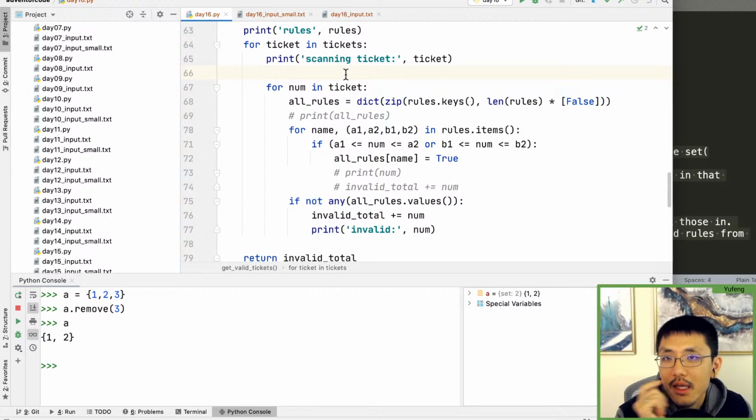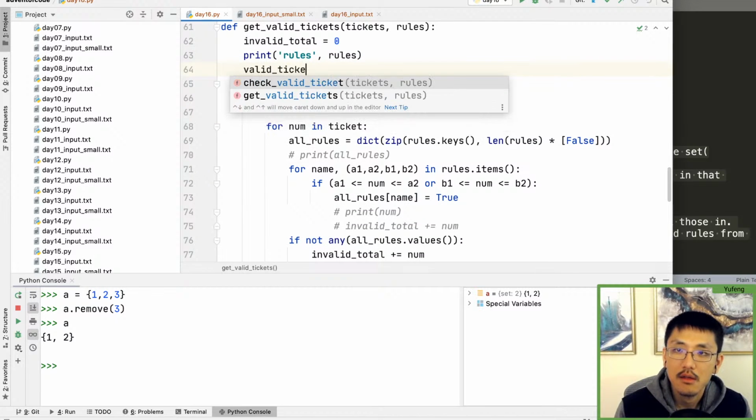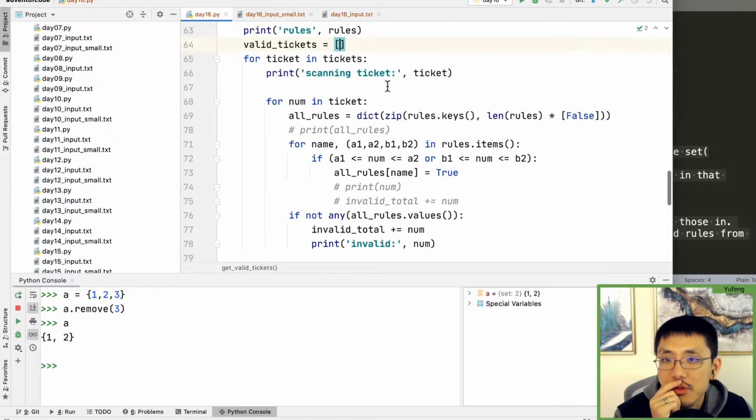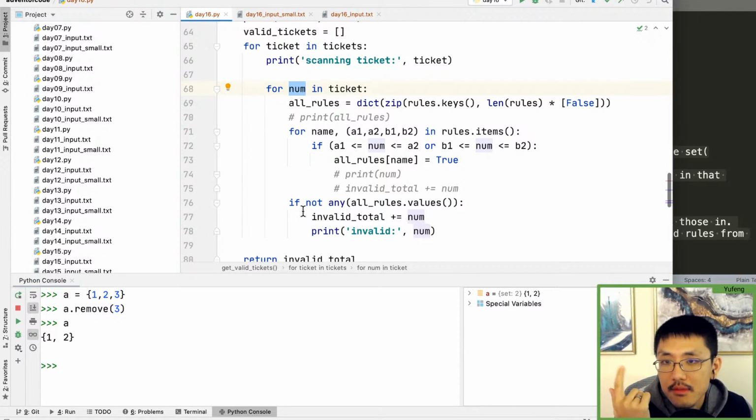So at some point I want to append ticket to a list of valid tickets. And in order to do that, I want to confirm that for every number in the ticket, it's not invalid. So here we have an invalid ticket.